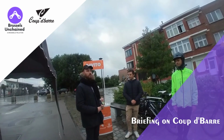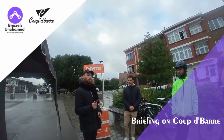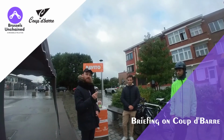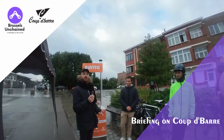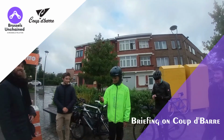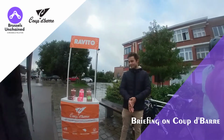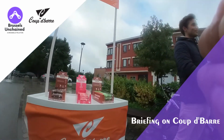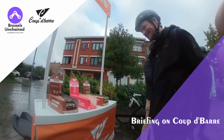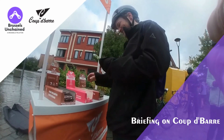And the second thing that I'm pretty sure you're gonna love, we imagined the bars to be super easy to open with one hand. Which is super convenient if you ride a bike. That's good for you. You can pick a few bars, guys, and let's hope you will enjoy them. And we hope it will prevent the coup de bar during your ride.